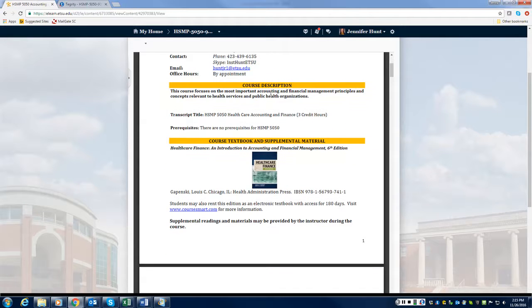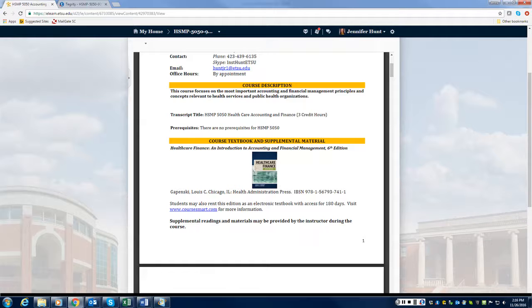I won't go over every section of the syllabus. I will leave that for you guys to read, but I'll point out a couple highlights. The first is the course textbook. Now I've included a picture here so that you can just ensure that you have the right text. Last year for this class we used the 5th edition, which was more of an orange color textbook, and the publisher has updated to the 6th edition. There have been some pretty significant changes, so you will need to purchase the 6th edition of this text. And like I said, here's a picture right here of it.